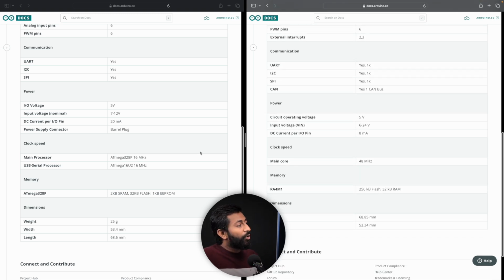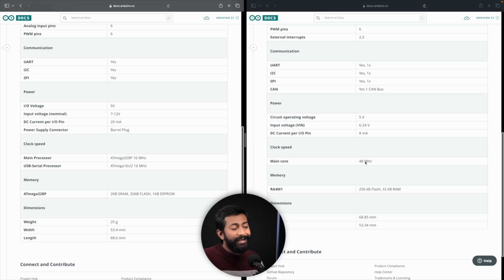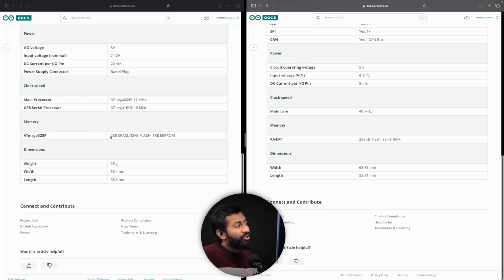Later, talking about the clock speed, previously it was just 16 megahertz, but now it is running at 48 megahertz. Definitely it will be much faster. Now talking about the memory, the previous version had 2 KB of RAM, while here we have 32 KB of RAM.